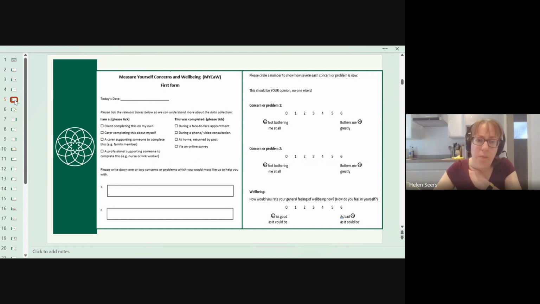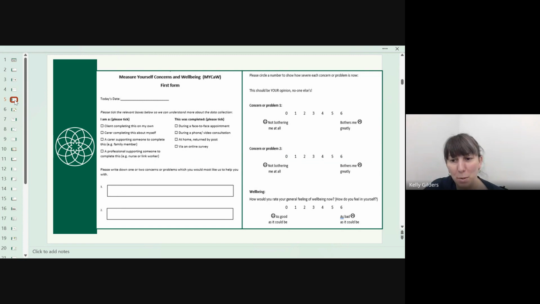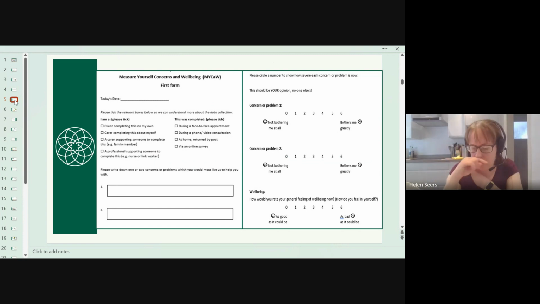And you, as part of that license process, have this paper version. You do have a different paper version that you've created, don't you, Kelly and Adam, which is, what do you call that paper version? I forget the name. The personalised care and support plan. So you'll be familiar with the personalised care and support plan. This is just the basic version that we license all around the world. It's just the same concepts.